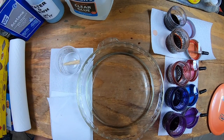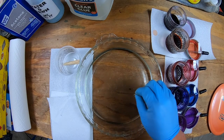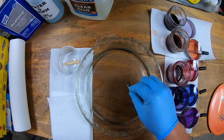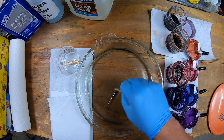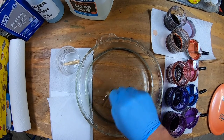Go ahead and grab a toothpick. Look for any air bubbles. You may need to go to different angles depending on your lighting and what kind of pie pan you have. This one's a clear one, which sometimes is helpful, sometimes is not. You'll see I'm doing kind of a weird thing. A lot of times you'll see people poke them. I have found that a lot of times if you just go back and forth, you will pop them.